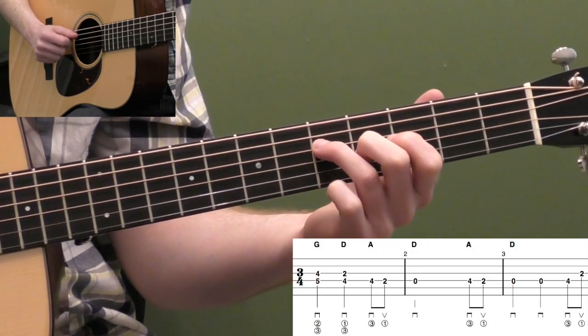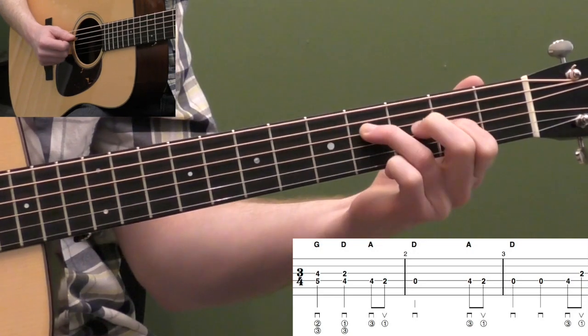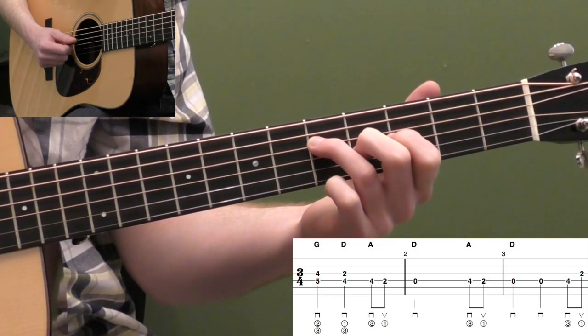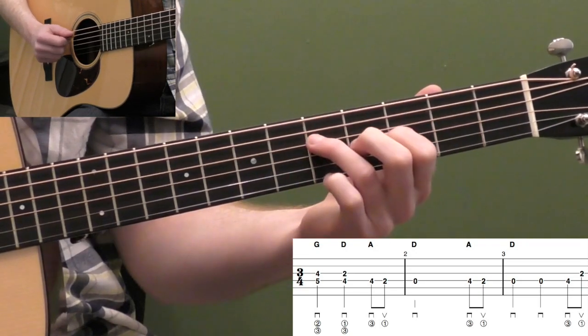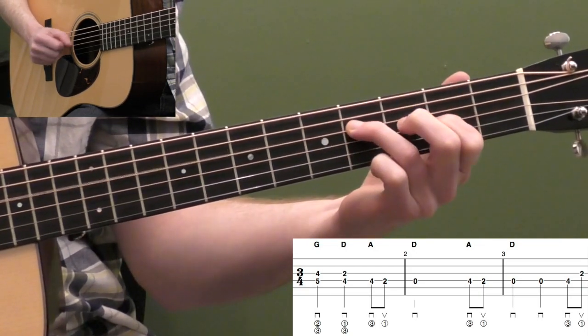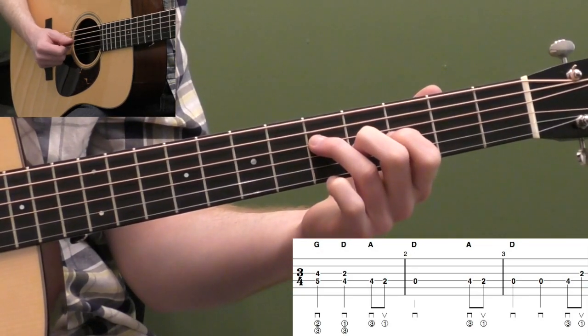Practice harmonizing with a lower note, but making sure you're hearing that higher melody. So you really want to play through both those strings. If you're only hitting the lower of the two, it'll work, but remember the melody in this case is the higher of the two strings.